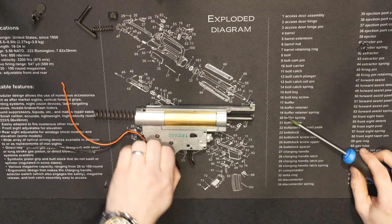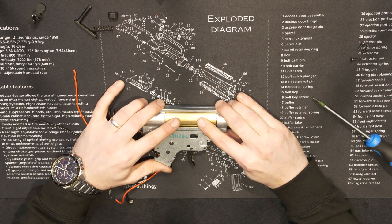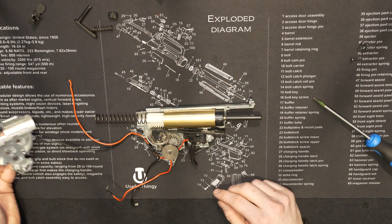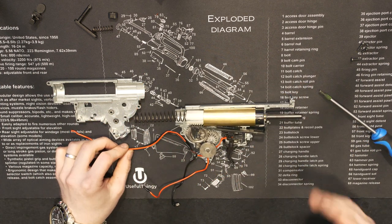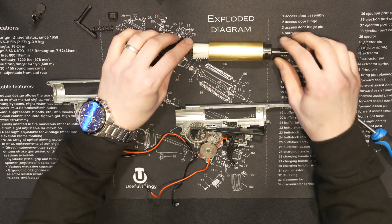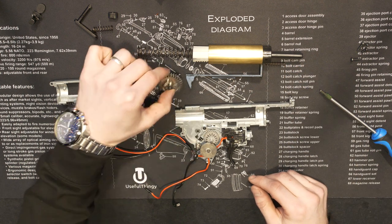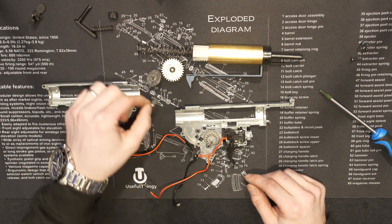Once we have these screws out, we can take the top of the gearbox shell and release it from the bottom. Nice and gentle. Put the gearbox shell to one side, and then you'll be able to see the gearbox in its entirety. If you lift up just the piston mechanism and cylinder, you can then begin to take all the internal parts out, because the majority of them are being replaced by new parts.